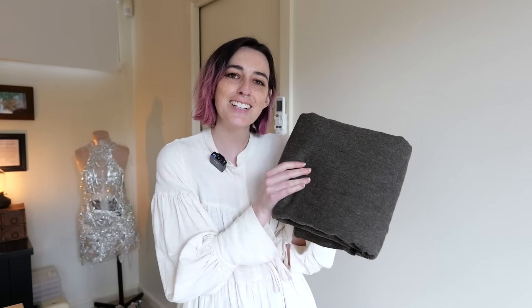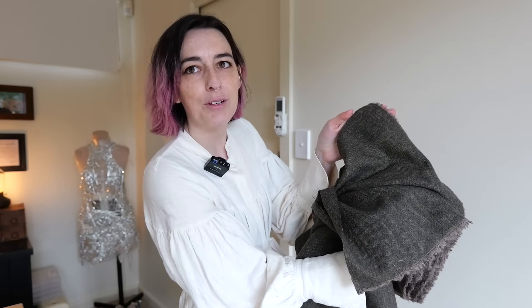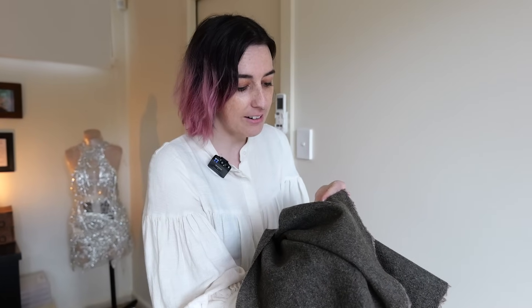So fabric — this is what I'm thinking. I can't tell if it's brown or green; it looks green on camera but it also has brown going through it. It's a wool that I picked up in Japan. Whoops — this is actually a suiting weight, not a coating weight, and I didn't really think about that until the other day.